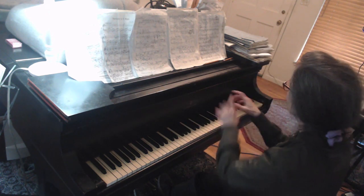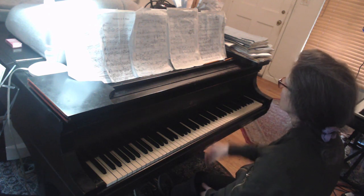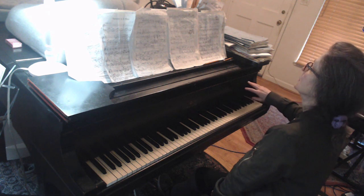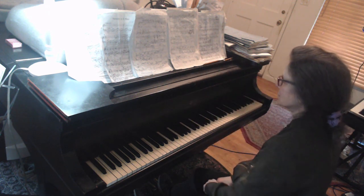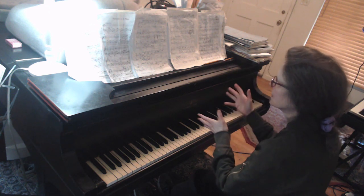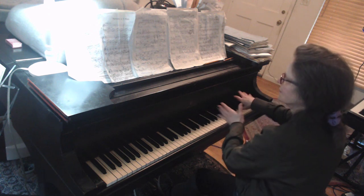I told you to stretch the last three, but it's still part of the long line. It's better. Exactly. So it doesn't sound like it's cut up. You're lifting your hand, but you're still going horizontal. Going this way.